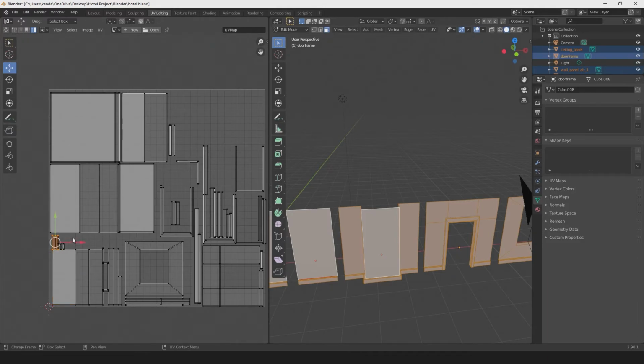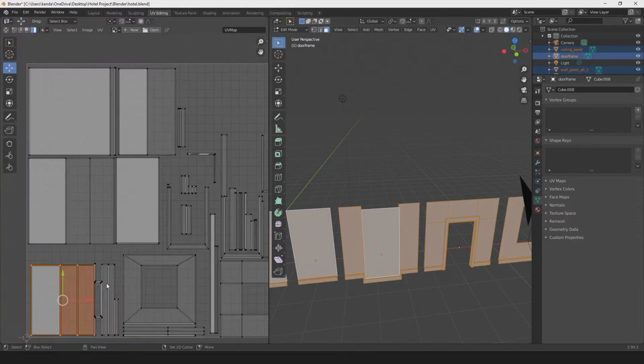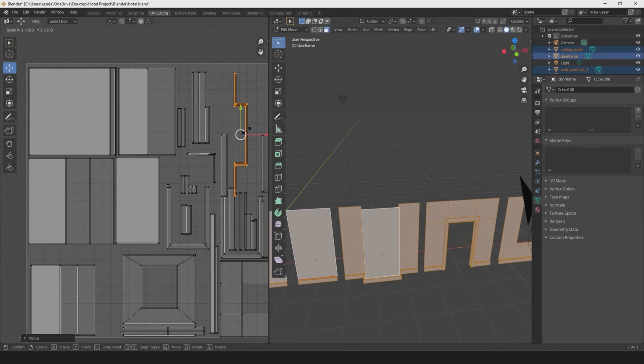I'll move these actually out the way to maybe around here, so I can actually upscale these. And these over here. Upscale.